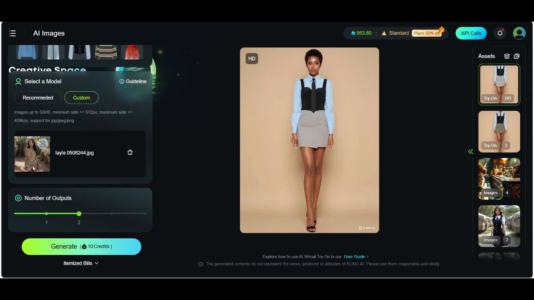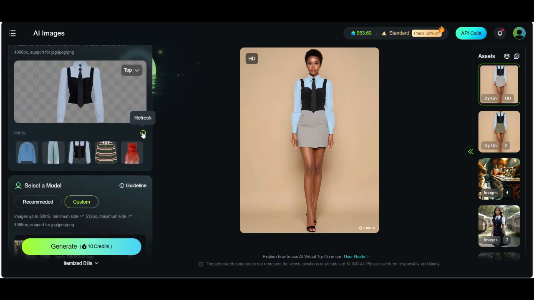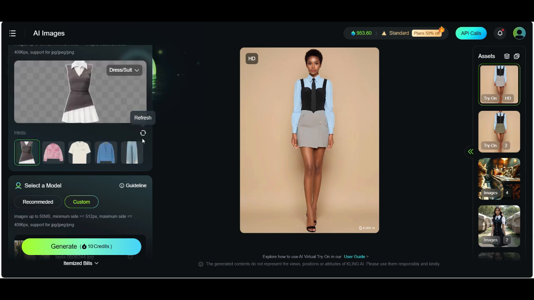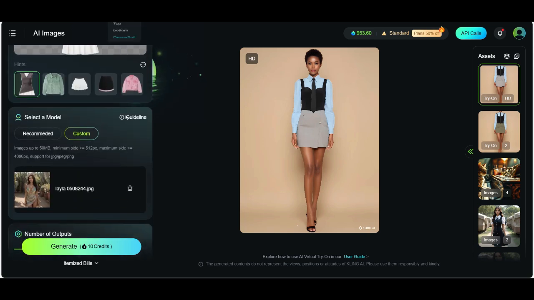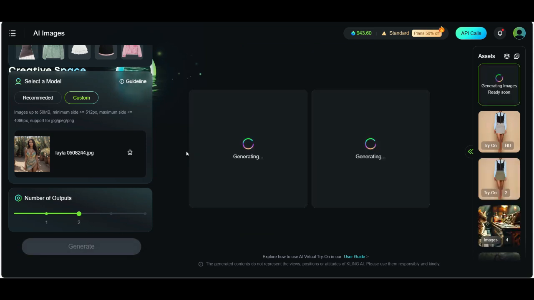Okay, now I got my custom model here. Let's choose another dress for her. Here it's okay, I think. Press suit and now hit the generate button.